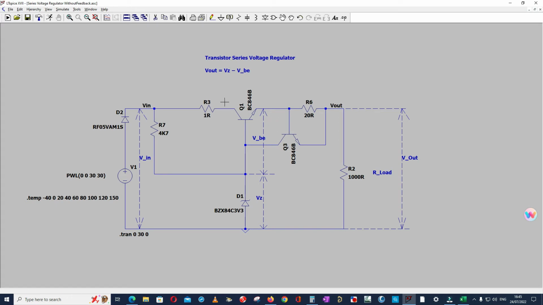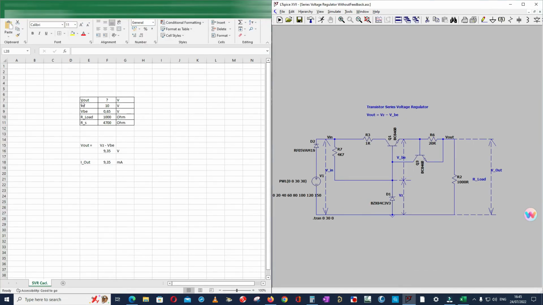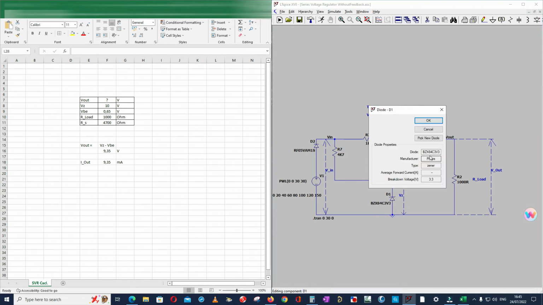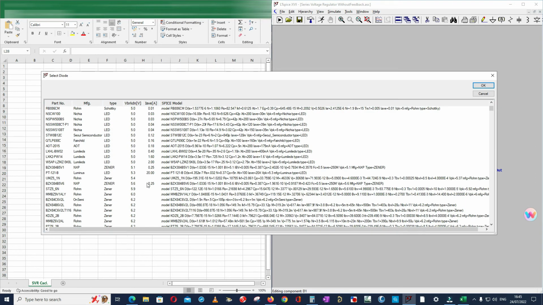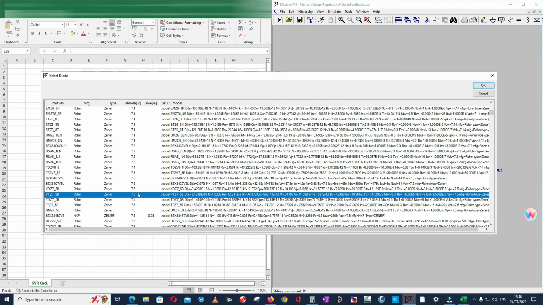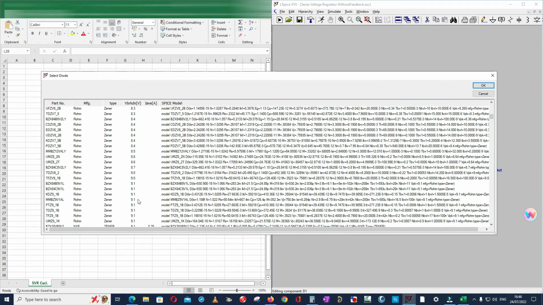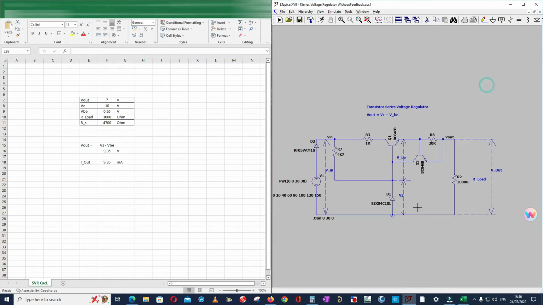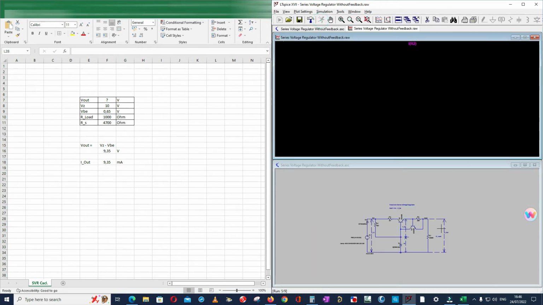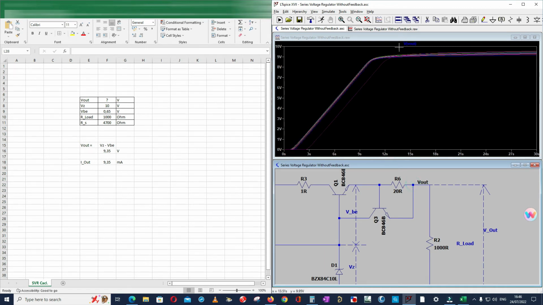Yeah, so let me do some calculation here. Let me show you some calculations. For example, if you have to design the circuit and you want to calculate the output voltage, what you can do, you know that you can take this, for example, for 10 volt. Choose this 10 volt. So you have a Zener diode of 10 volt, and VBE, I took it 0.65. So 10 minus 0.65 is around 9.35. That should be the voltage I'm expecting here. So let me simulate this and see at the output what I'm getting.